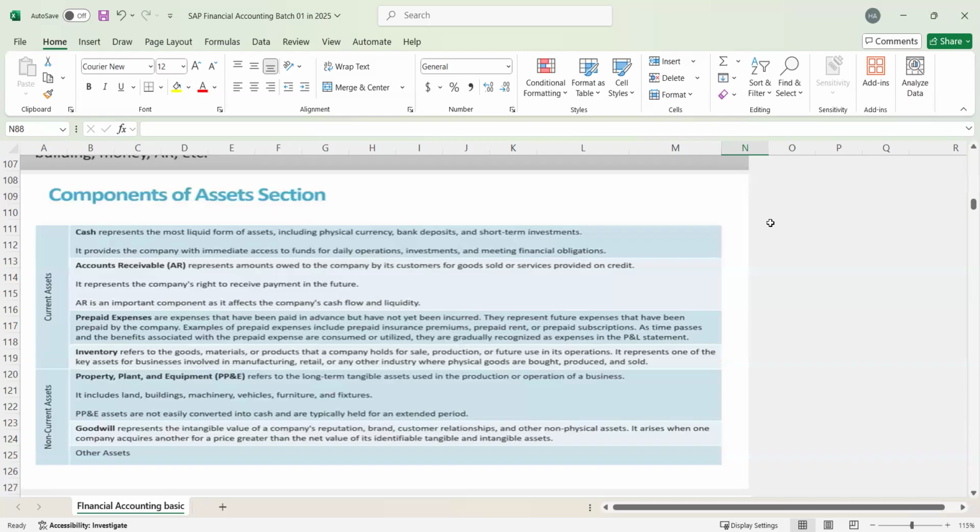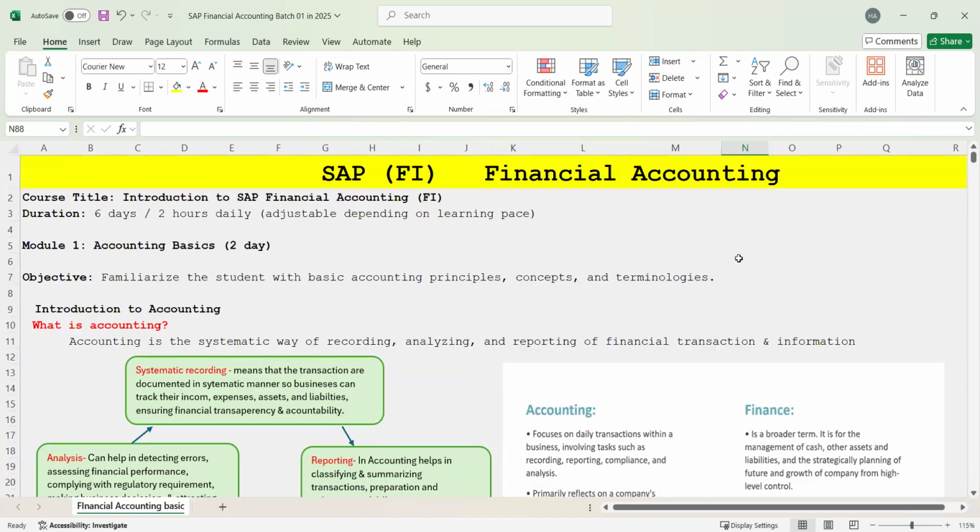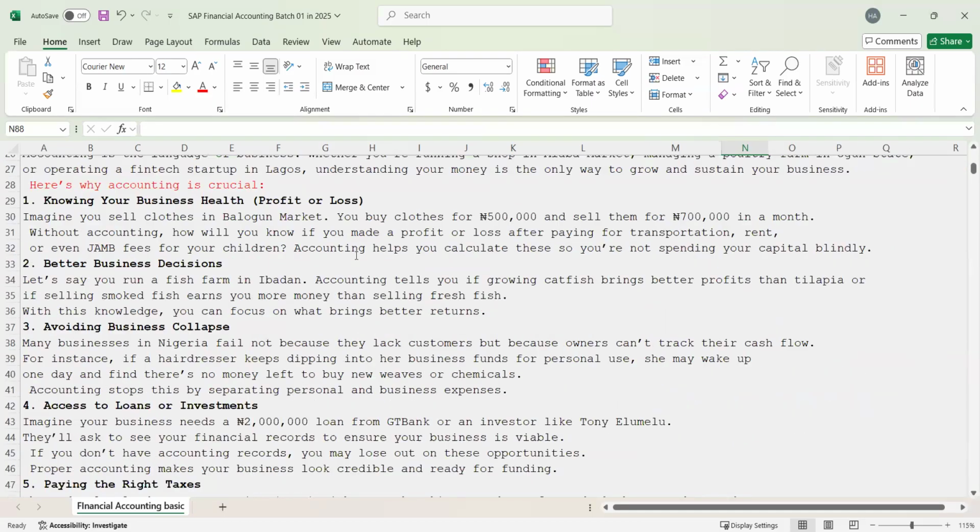So Mr. Innocent, you may want to explain this good part to us, good morning again, everybody. We just explained before you joined, we were explaining the components of accounting. We were talking about the principles that govern accounting, like asset equals equity plus liability. We've also explained what asset is, what liability and equity mean, why accounting is important, and the definition of accounting. If you look at our screen, you see a snapshot of things we discussed so far.